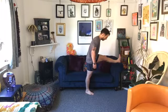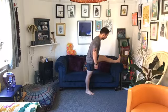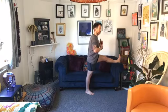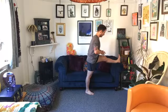I'm just hanging out in this hamstring stretch. It should be passive. So we're passively stretching this stuff here, all this meat on the underside of your thigh. Breathe. If you want, if you're flexible enough, maybe you could go fingertips on the arm of the sofa. But I want you to try and avoid curling over like this and see if you can get chest to stay upright. Hang out. Keep hanging out.